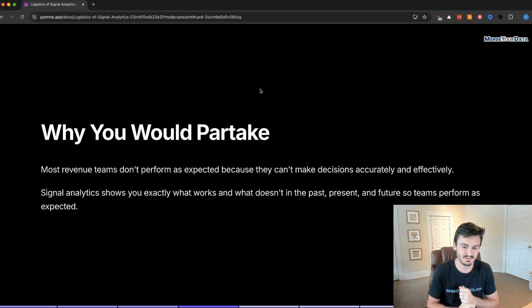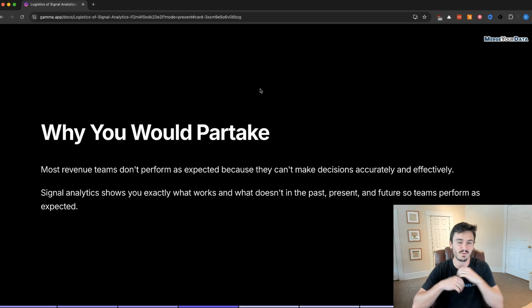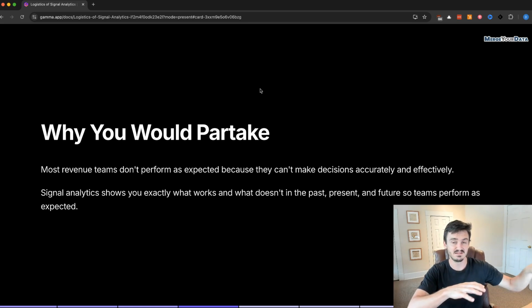And then signal analytics shows you exactly what works and what doesn't in the past, present, and future, so teams perform as expected. And so that's why you would care about the logistics of signal analytics and how from start to finish you can execute it. You can solve that first line there with the second line. And like we've talked about in previous videos, signal analytics can be used to analyze the past, to slice and dice different metrics that you've already experienced, that you've already seen in your company.